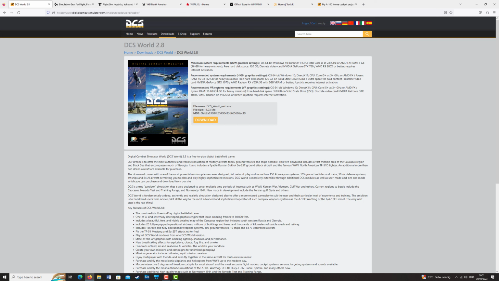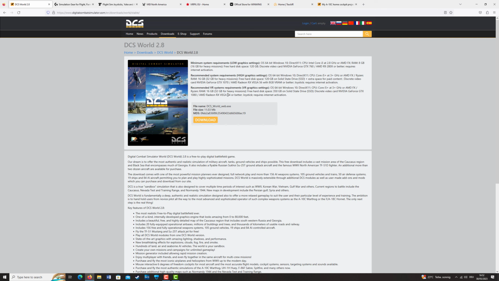Now here are also important the recommended VR system requirements. If you are like me, for example, who is almost exclusively flying in VR, I can also already tell you that the GeForce GTX 1080 that I was running 5 years ago served me well, but at the moment it is just really not enough anymore. You should really have something at least from the RTX 2070 upwards, and definitely more than 16 gigabytes of RAM.